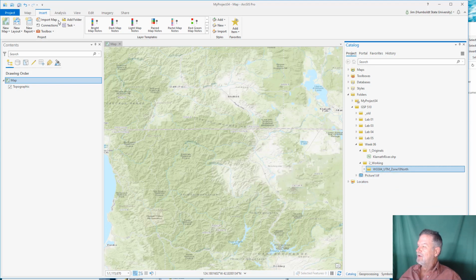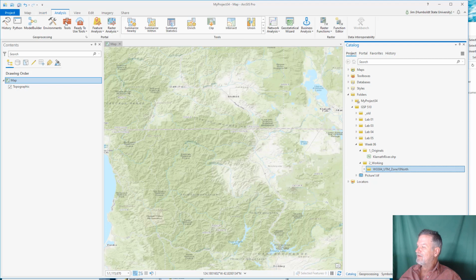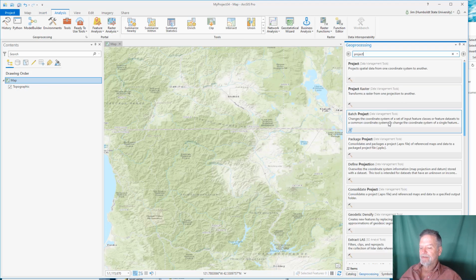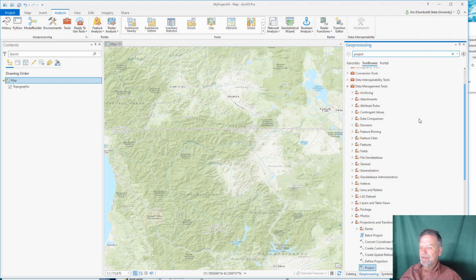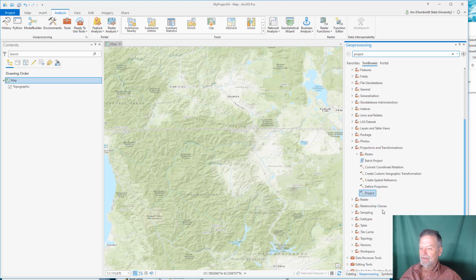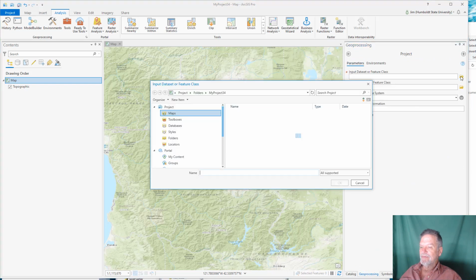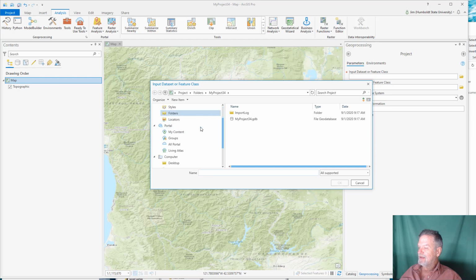All right, so now we need to reproject that file. Tools, project. There's project. Okay. And we can go get that feature class.